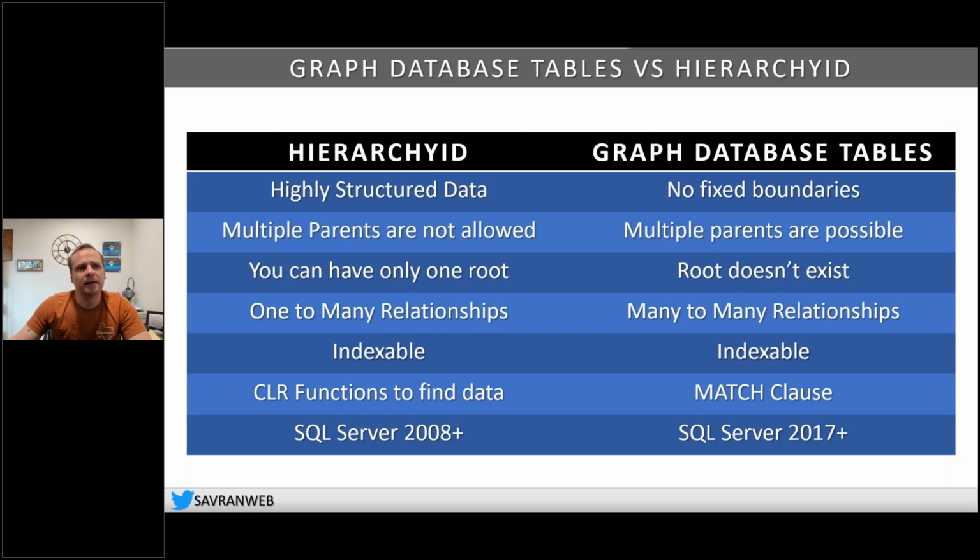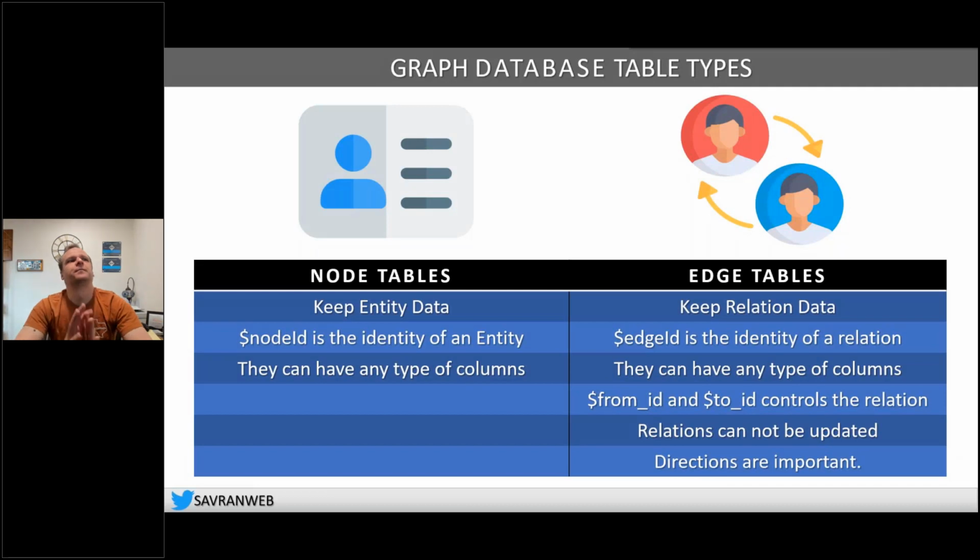So how does a graph database table actually achieve this flexibility? The first thing you need to know is that there are two types of tables in graph database tables. One of them is the node tables, which hold the entities. What are entities? User is an entity. Product is an entity. Warehouse is an entity, right? In these node tables, there is one special column named node ID, and that's the identity of each entity. It's auto-populated every time you insert data. You cannot update it, you cannot change it, you have absolutely no business with it, just leave it alone.